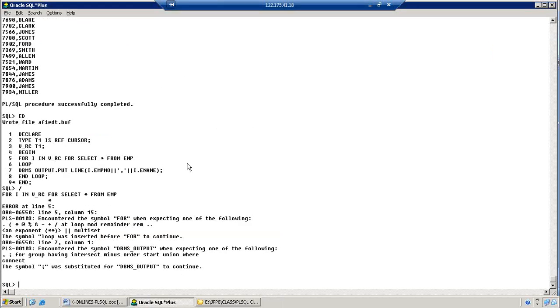It is not accepted. Observe: for I in. Automatically here we didn't use anything. If you want to apply the ref cursor, then we have to execute the for loop differently: we open the ref cursor, and next pick the data from the ref cursor.